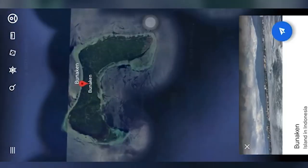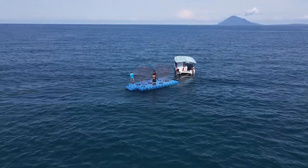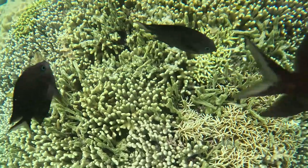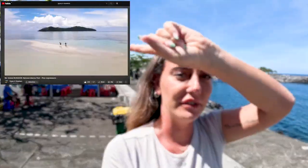Very hot. So another interesting thing about Manado is that it's very close to Bunaken, and Bunaken is actually very well known. Right now I'm standing next to the harbor, as I said before, and they have these huge iron balls, I think I can call it. I have no idea how to describe it better, but they're gonna take it on the ocean and plant it in the water so that coral can grow on it, because Bunaken is well known for its diving spots and its snorkeling spots. So right now they're taking this to create new coral, I think. And I'm really happy to see that. I absolutely love it. If you are close to Manado, I definitely recommend you check out Bunaken because this place is insane. Check out this video here that I did in Bunaken because this place is simply stunning.